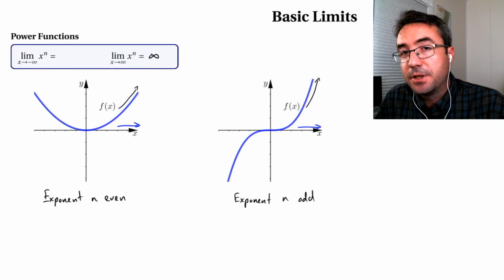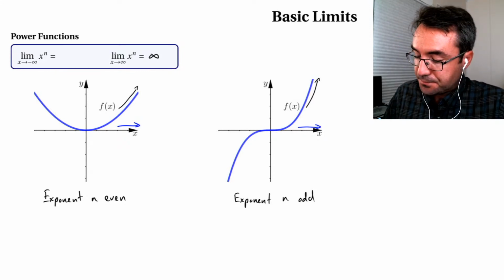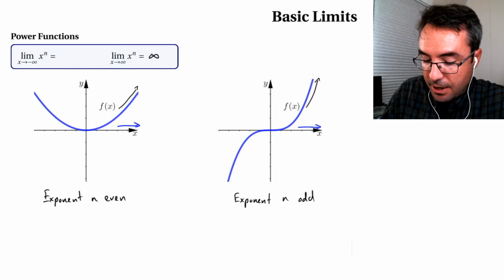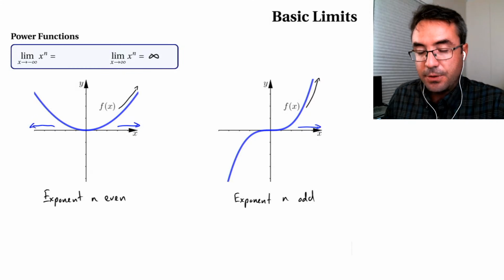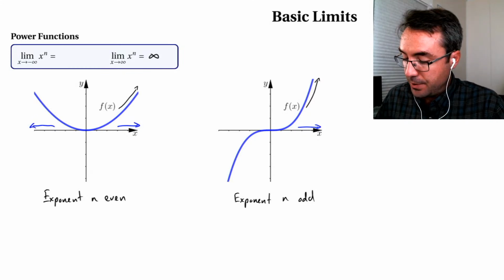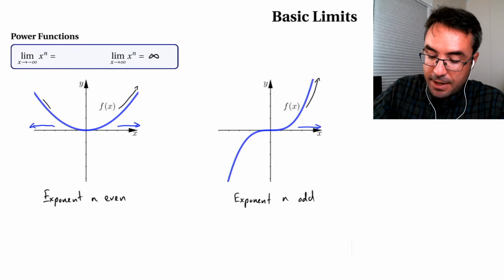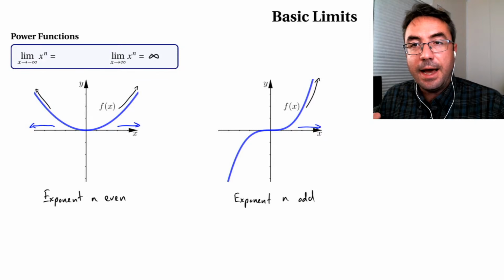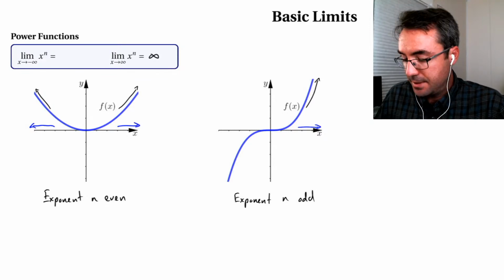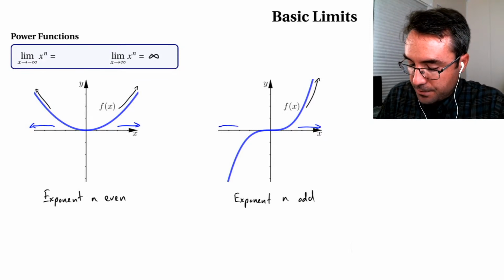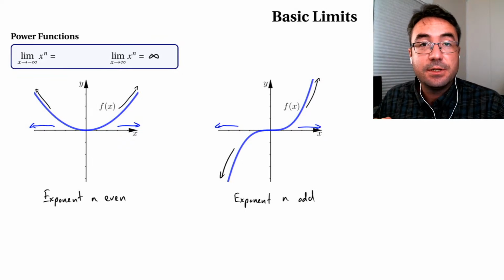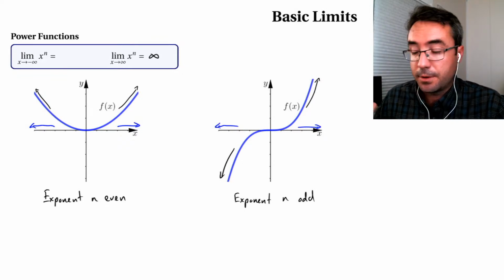Next, we want to look at the left side, the left end behavior. So let's go to our graph and see what happens in our even case. As we move to the left, what is our function doing? Well, we go to our graph and we see that it's moving up and up and up. Now the odd case is doing something different. As we move further and further to the left, the height of our curve is actually going negative, and then it just keeps decreasing and keeps going lower and lower and lower.